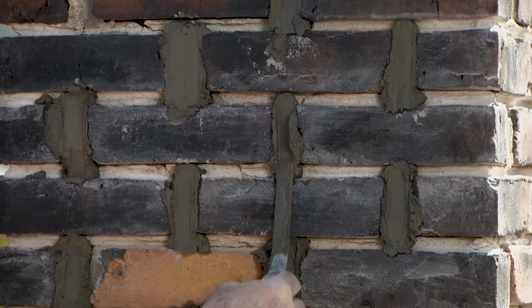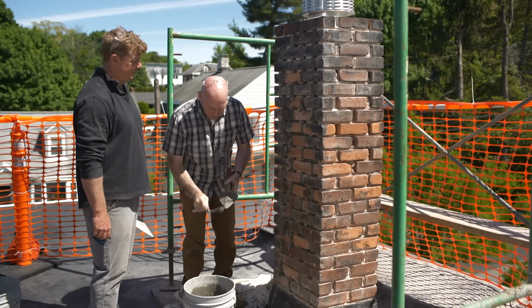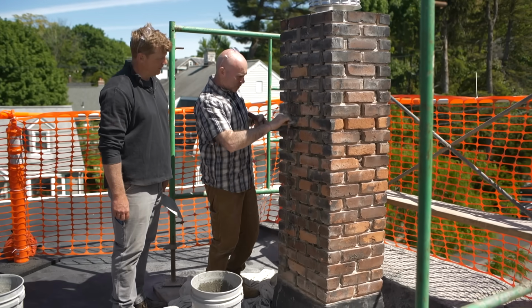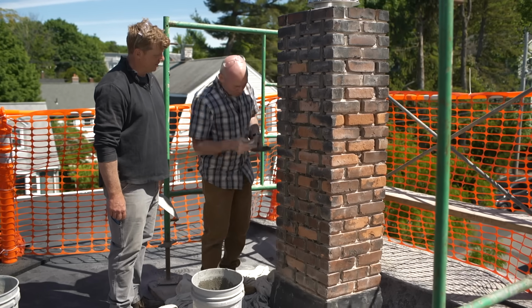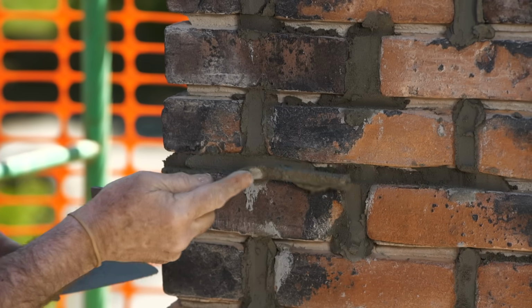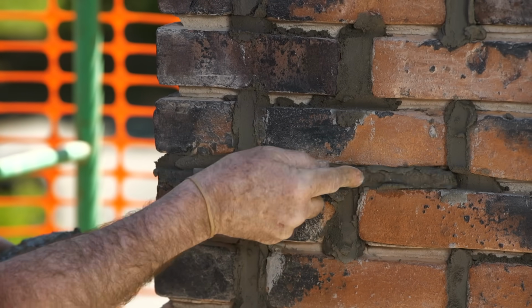All right, Kevin, so this is the last head joint for this side. Now what I'm gonna do is just show you how I want the bed joint done. And again, it's the same thing. Just make sure you push all the way to the back so we have full joints. Again, everything is about water infiltration.